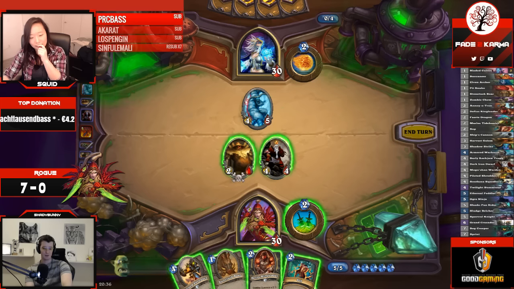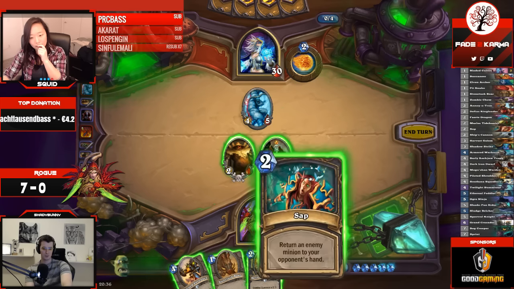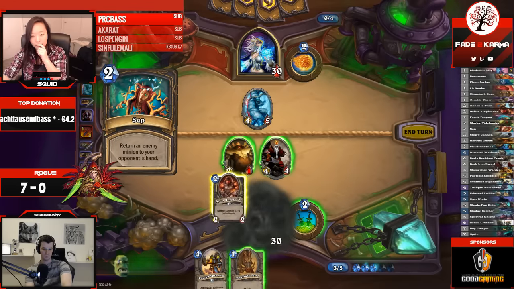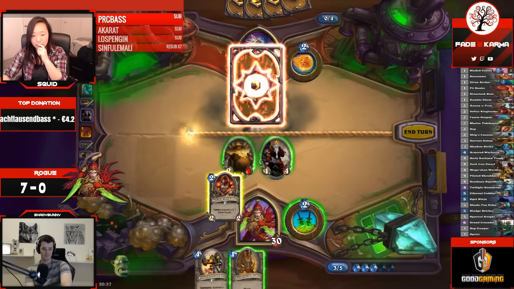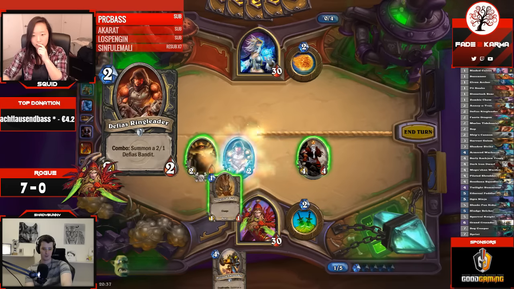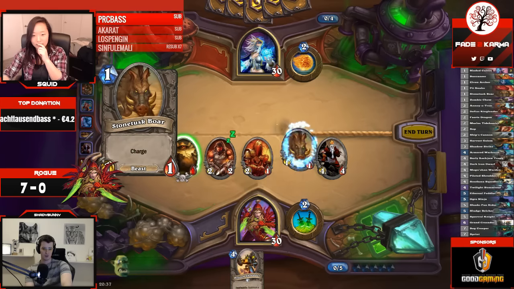Using Sap here is the perfect time. Then I would Sap the Yeti and play the Defias. So then we should probably also just play the boar and start going face. All face. Yep. This is where we go. Correct positioning, I like it. Face, face, face. So this allows for Shredder, Dagger next turn.